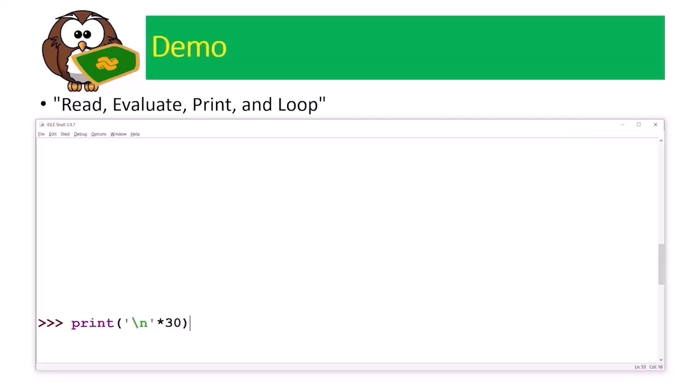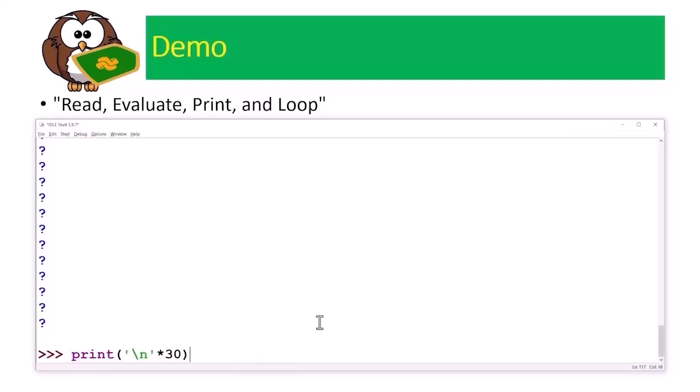Another nice thing about Python, of course, is we could go up, as we did to our previous REPL input, hit enter and print things again. And in this case, if I wanted to print a question mark on a new line, I simply put the question mark before the \n or the escape sequence for a new line, so as to print any character we want, in this case, 30 question marks.